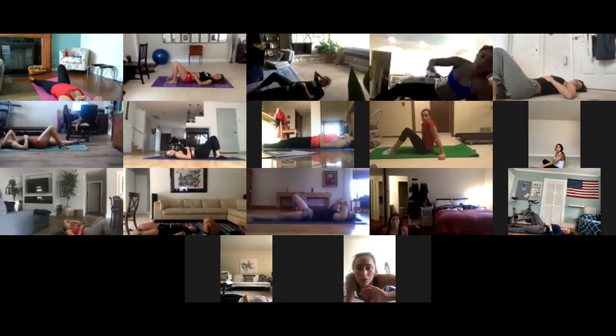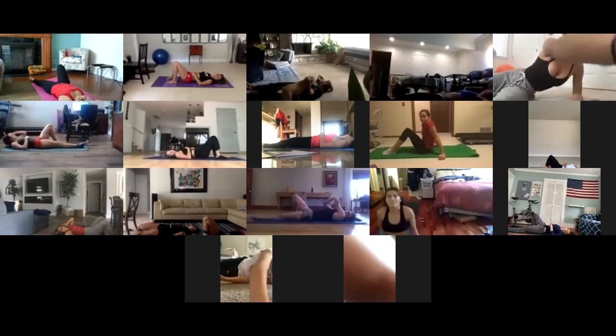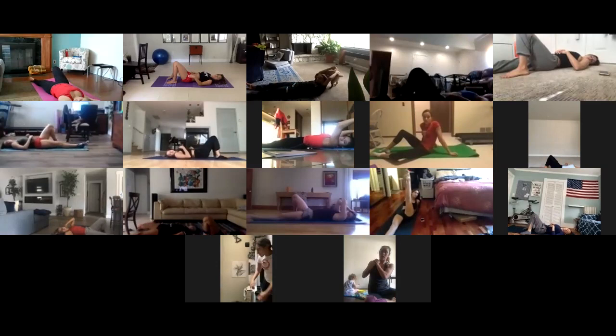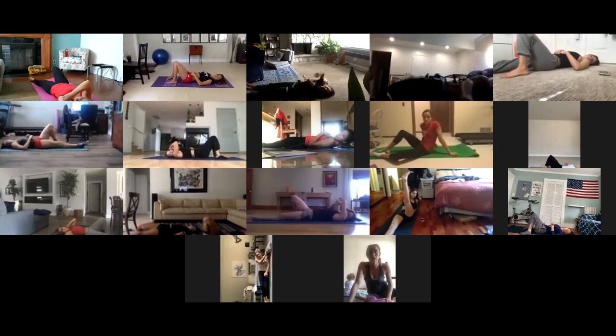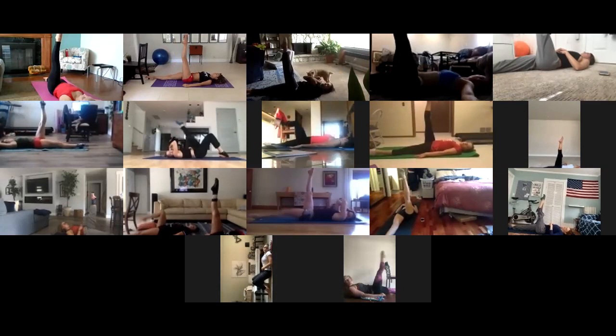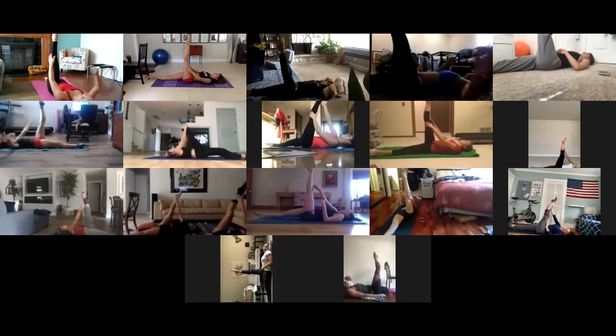Okay, and let's repeat the same, please. So 8 counts, good extension by the leg, and after grab your leg and pull 8 counts and hold 8 counts on the lowest position. By the leg and hold. 1, 2, 3, 4, 5, 6. And pull your leg 8 counts and feel your left hip at the same place.